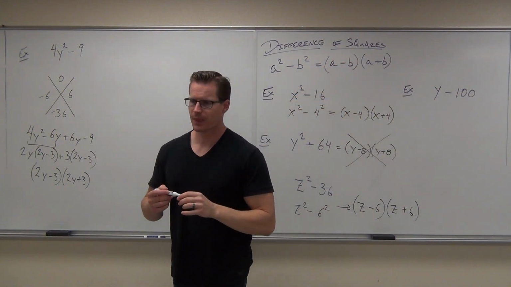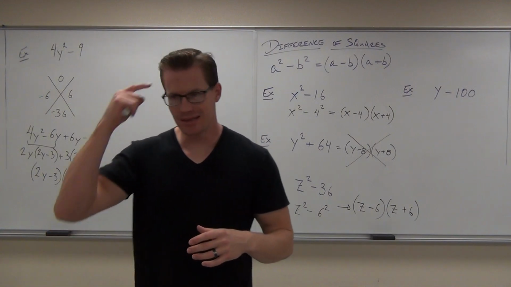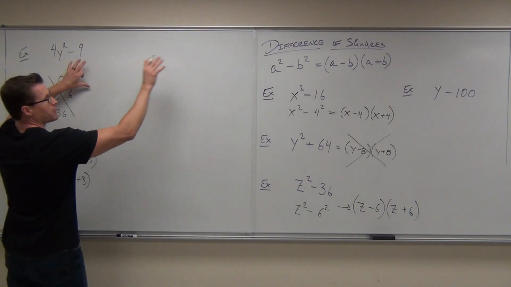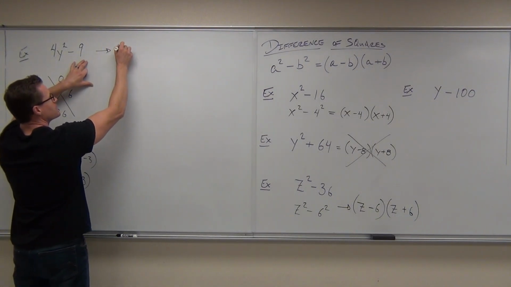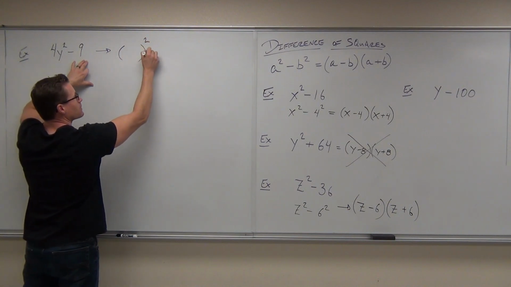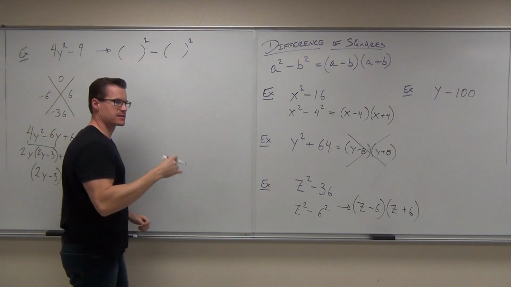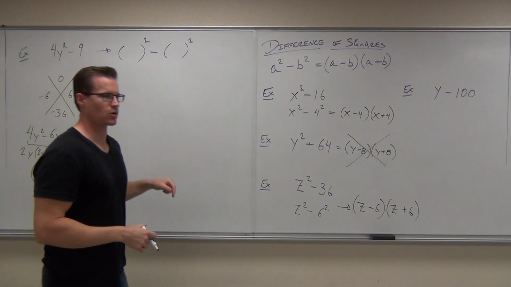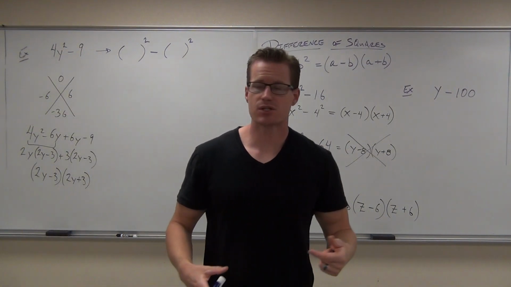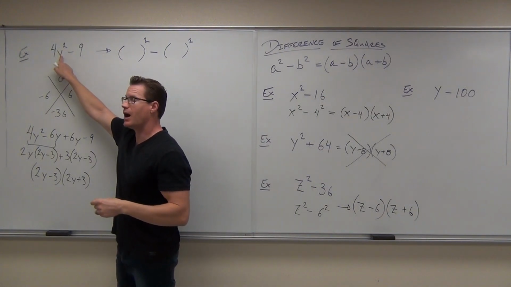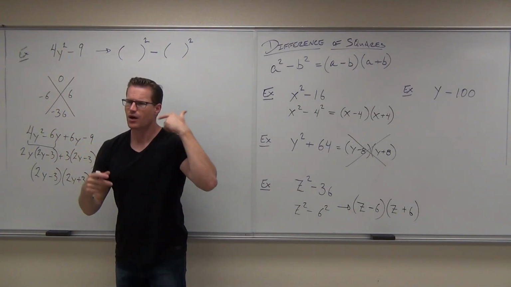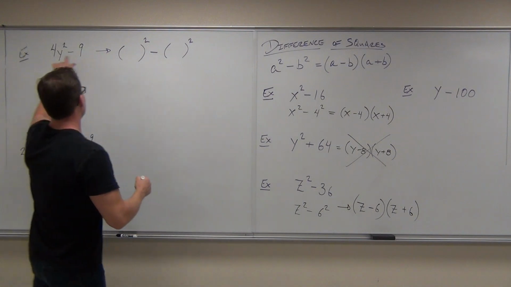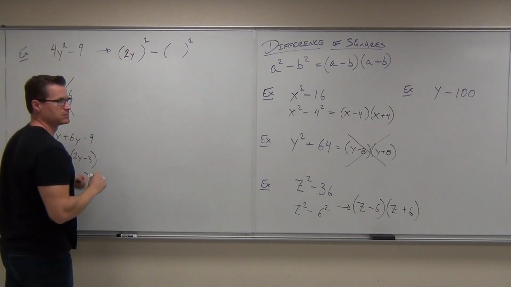Just be careful about something. When you're finding the difference of two squares, you have to at least think of them as squares, or better yet, write them as squares. Here's what I mean. In order to do this with that formula, we have to have some quantity being squared minus some quantity being squared. That's got to take place. So we can't really think of this as 4y times 4. That doesn't work. We've got to think, well, what is 4y squared? Notice that the square here is only on the y. I want to make it go to the number and the y. So I'm going to have to think of what's the square root of 4, or what number can we square that gives us 4? What is that? 2.